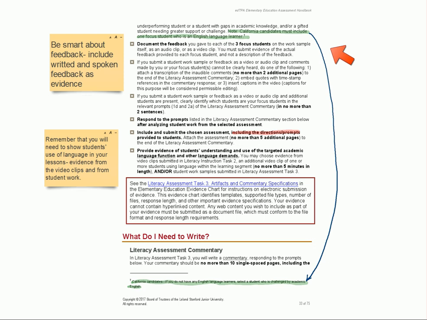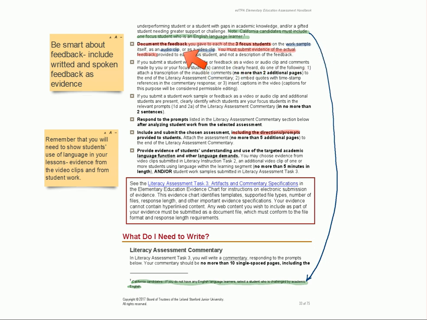Let's talk about feedback now. Now the feedback can come in different forms. And the feedback could be on the work samples, some things that you've written down, and I would suggest you do that regardless.